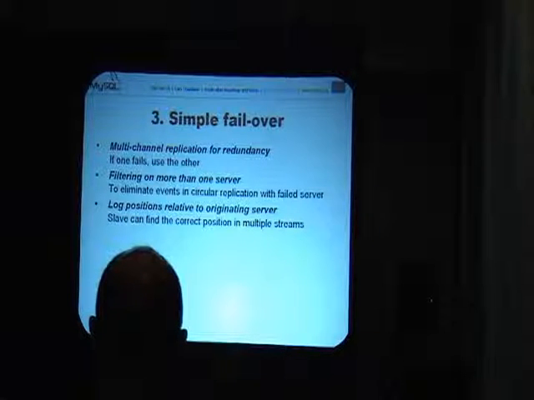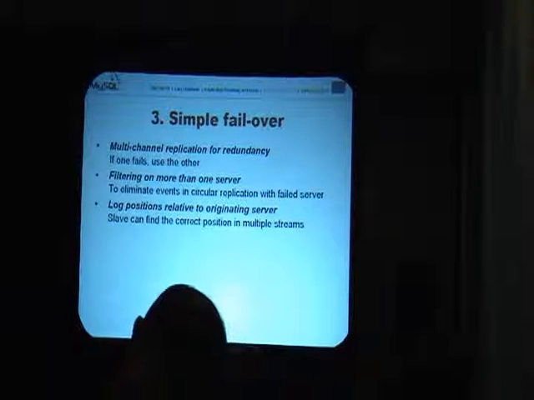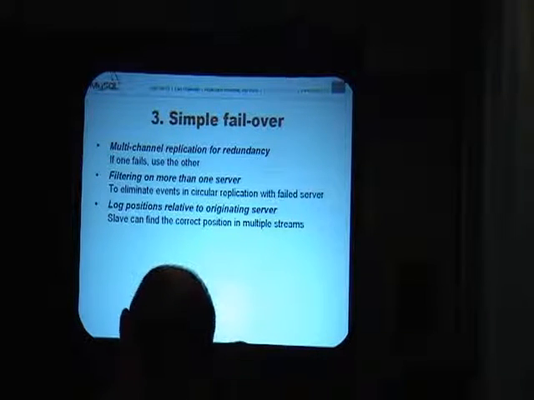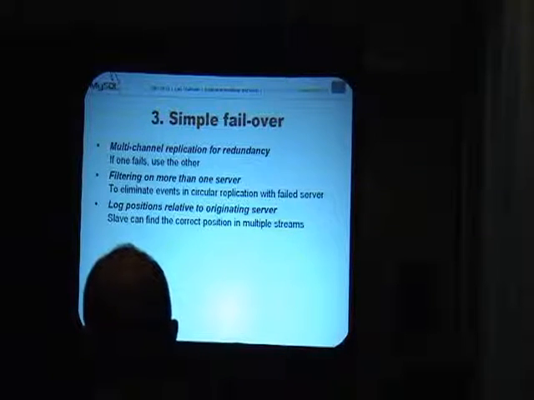And also to do this, we need log position relative to the originating server. So this topology where slaves and masters replicate to each other, we see the masters as streams where things are produced, and the slave needs to know more about the position it is in related to all of these originating servers.